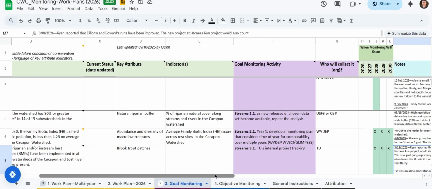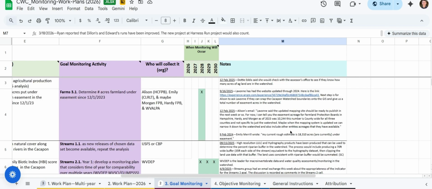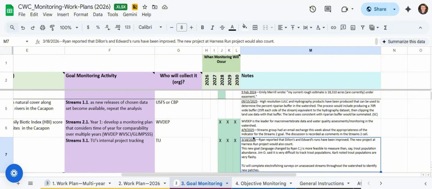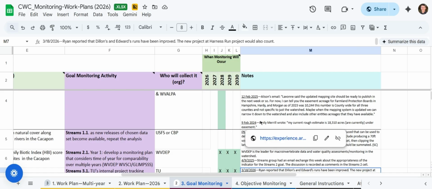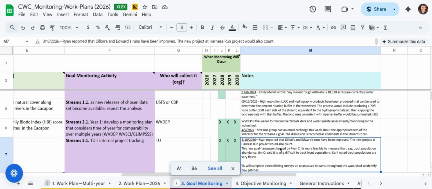So we update the wording, delete, add whatever needs to happen, and then again, we've got the notes section, and these, so you can see that I have updated them. I've got the dates, and these dates, I don't delete these. Well, I probably do sometimes, but for the most part, they stick around more than the notes in the annual work plan. Those usually get cleaned out, most of them each year. But these are great, goal monitoring. This is about monitoring for impact.